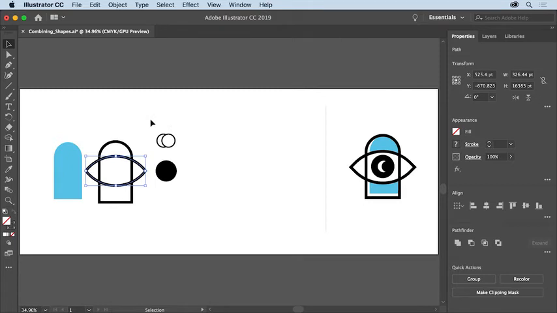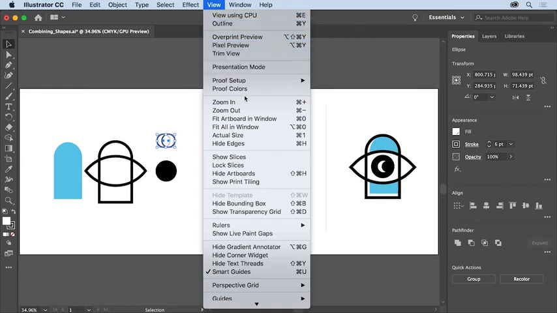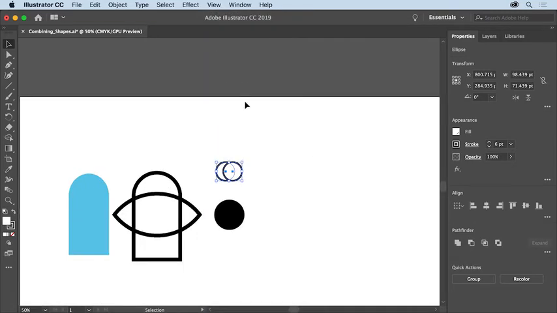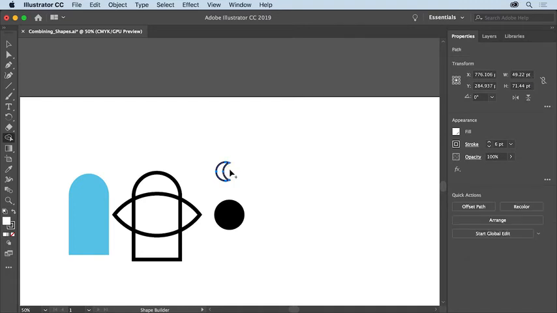So select these circles by dragging across them, and to zoom in a little to make it easier to see, choose View, Zoom In. Select the Shape Builder tool in the Tools panel, and so that you can remove parts of these shapes, press the Option key on Mac or Alt key on Windows, and this time drag from the right to the left into the overlapping shape to remove those parts and leave a crescent moon shape. Release the mouse button and then the key.